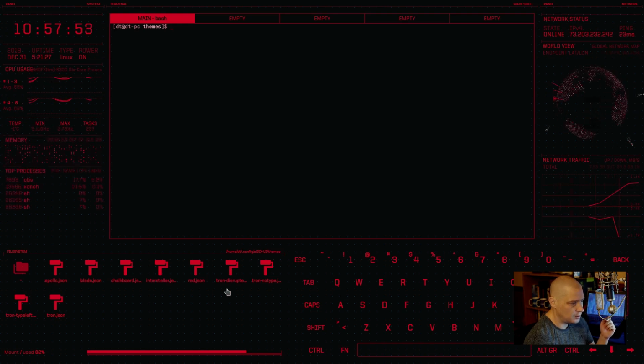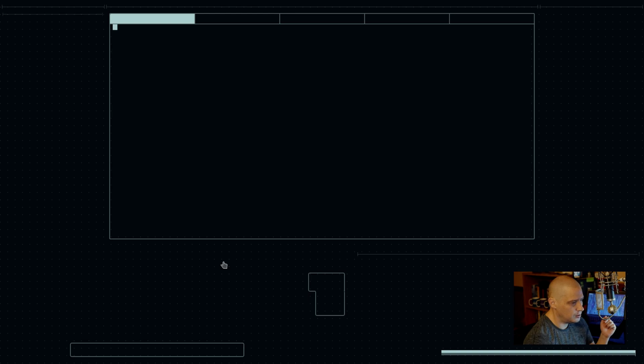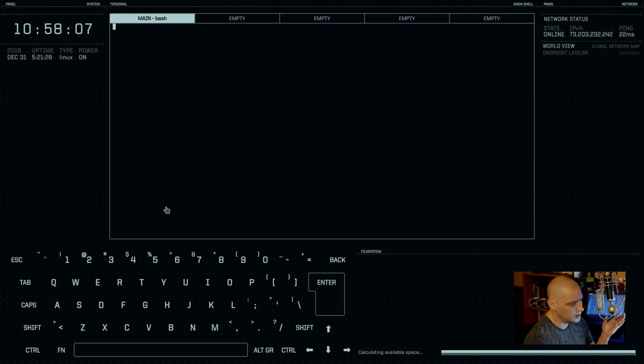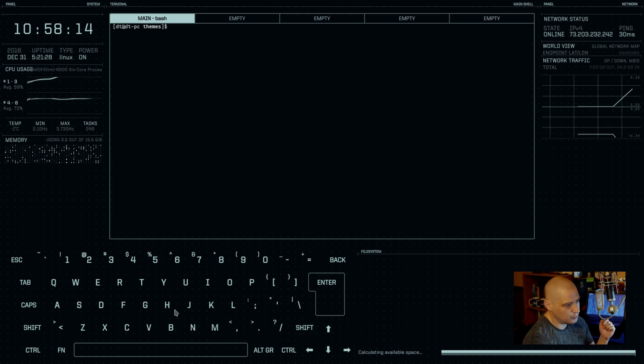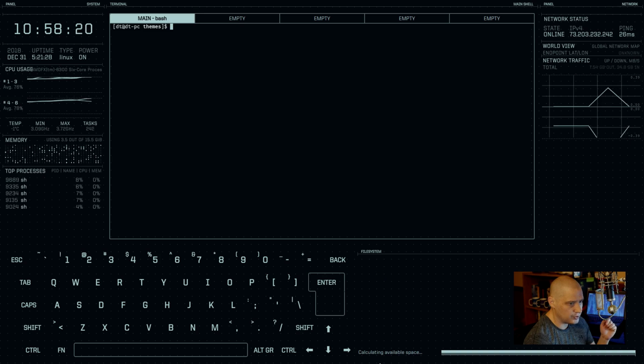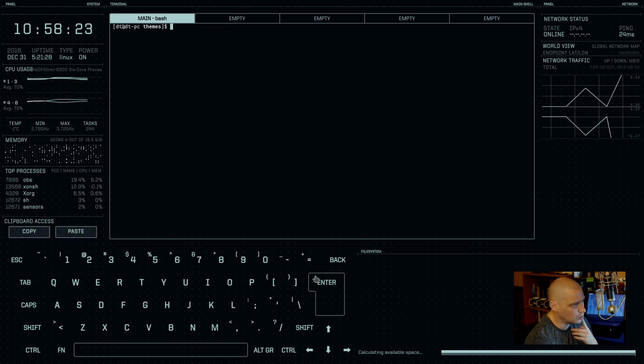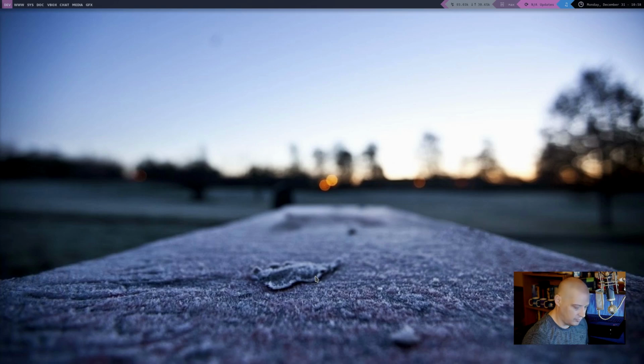We have Tron disrupted, Tron type left. Let's try Tron type left. And you will see, well, if it launches correctly, it finally does. Again, it's an Electron app. But you see the keyboard is now on the left, the file system is now on the right. I think that was what they were trying to go with this theme. But I no longer have my directory structure. I might have to relaunch to get the folders back, but that was the Tron type left screen.